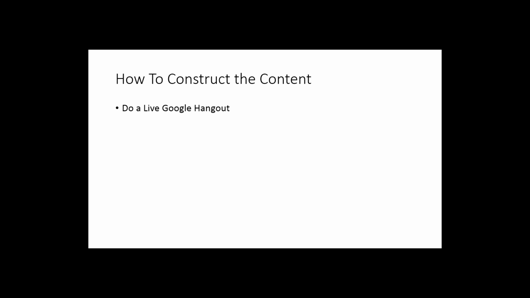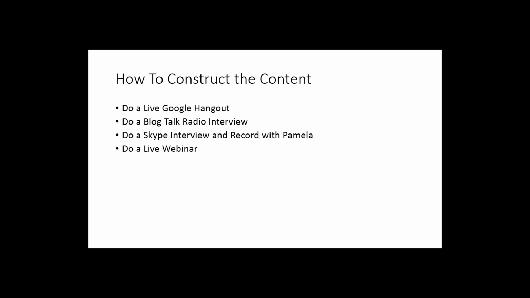Naturally, one of the ways to do that, we just talked about. With your interview subjects, you can do a live Google Hangout. You can do a blog talk radio with them. The content is still the same. You can do a Skype interview and record with Pamela. That's a lot less expensive. You can do a live webinar with GoToWebinar or with, what is the other one? Cybernetical Live or any of those Hangout systems.